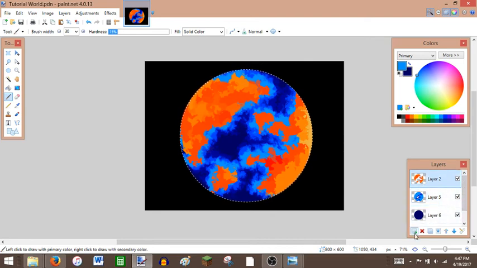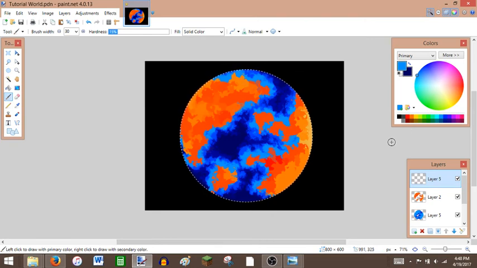Okay. We're going to skip two of the stages that take a long time, which is the cloud and the city lights layers, because one, I don't really have a master technique for clouds yet. I'm still working on that. And the city lights take a very, very long time, one of the longest steps in this whole process. So we're going to skip those. I can probably cover that again in a later video.